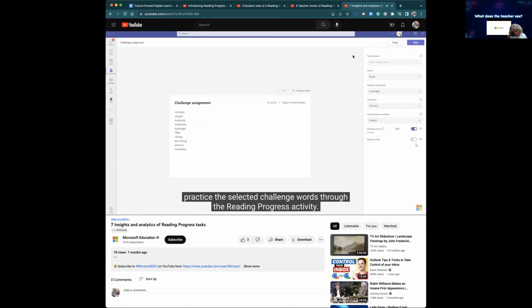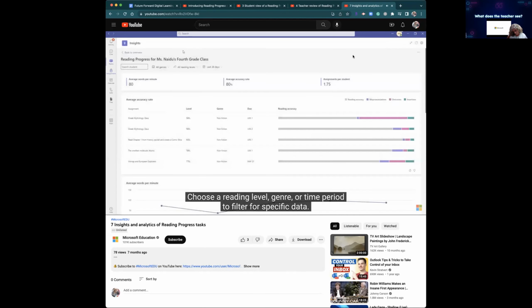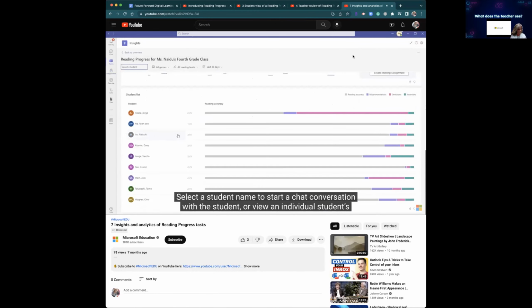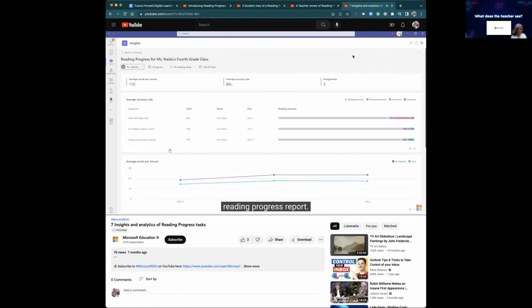progress activity. Choose a reading level, genre, or time period to filter for specific data. To isolate a specific student, search for the student in the search box, or select an individual student from the student list. Select a student name to start a chat conversation with the student, or view an individual student's reading progress report.